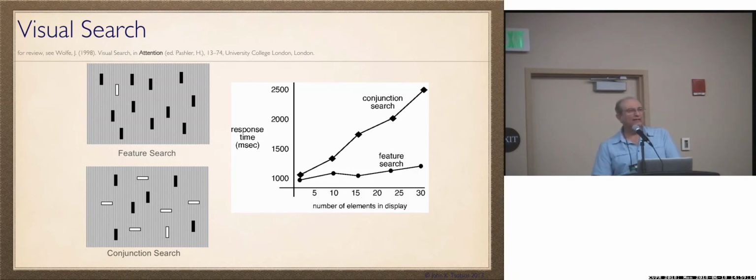So what they did is they thought, oh my, I know what this means. It means that for features, it doesn't matter how many items I have in my display. They just pop out, regardless of the number of distractors in the display. Whereas for a conjunction search, I need to do a serial search amongst them, and when it ends, I found it. So it's a self-terminating serial search. And that was the conclusion from this body of experiments that one sees in psychology textbooks to this day.